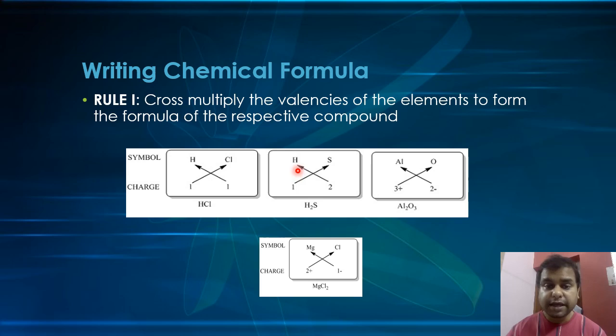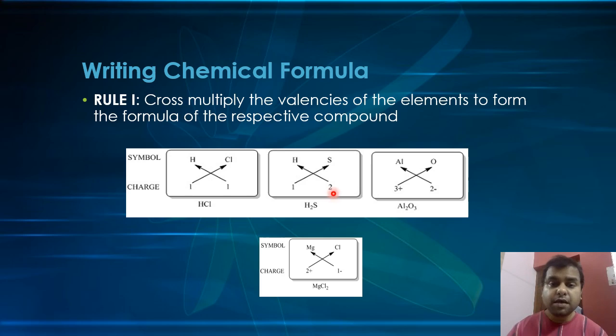Next, we come to H combining with S, which is sulfur. H is hydrogen, and S is sulfur. Now, if you notice over here, sulfur has a valency of 2, and hydrogen has a valency of 1. Remember, sulfur has a negative 2 charge and hydrogen has a positive charge. So once again, the positive is combining with the negative. The negative, forget about the negative, because that doesn't really come into the picture when we get the compound. It is just for your knowledge that there is a negative charge combining with the positive charge.